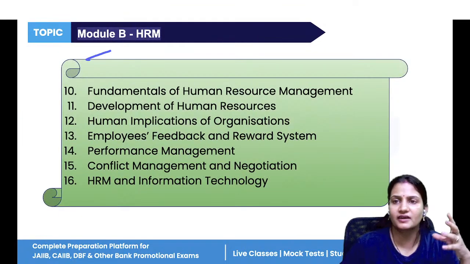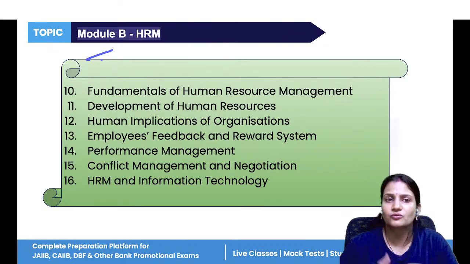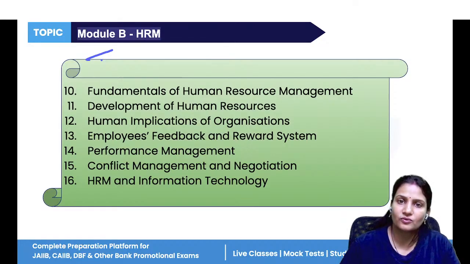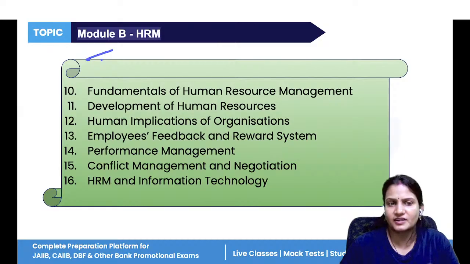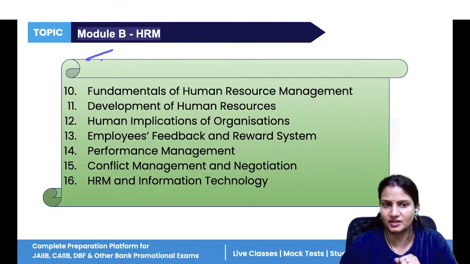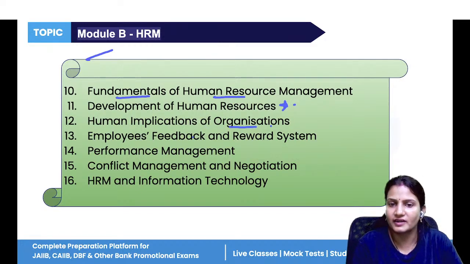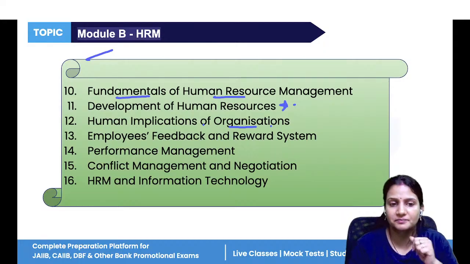Now, module D is the entirely theoretical module. Module D is all about HRM. In HRM, we will see how to manage your employees in the company, how to manage your human resources, how to develop them, what their career goals are, how to motivate them, and how to do performance appraisal. All these things we will study in this specific module. We will study the fundamentals, the basics of HRM. Development of human resources is very important. Human implication of organization: what is the outcome of humans in the organization, what result is there in the organization if your people are working happily?